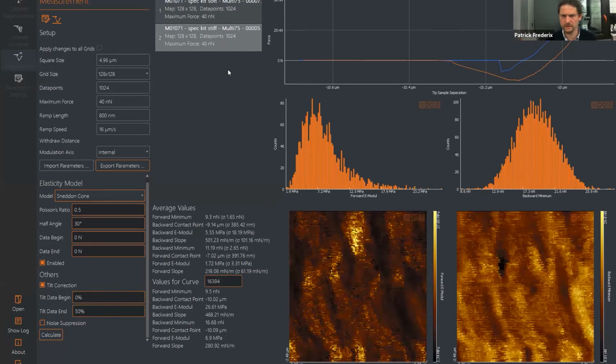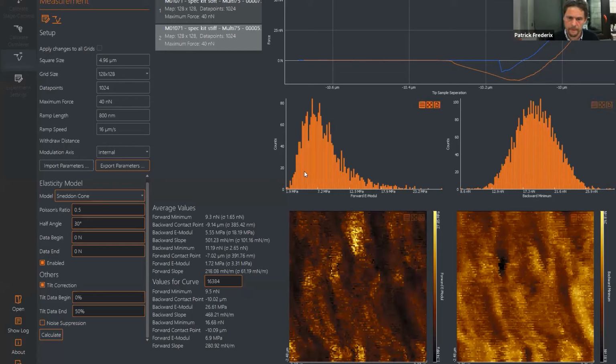And here you now see the modulus of the second sample and also the adhesion. The previous sample had around 25, 26 nanonewtons of adhesion. This stiffer sample clearly has a lower maximum adhesion.